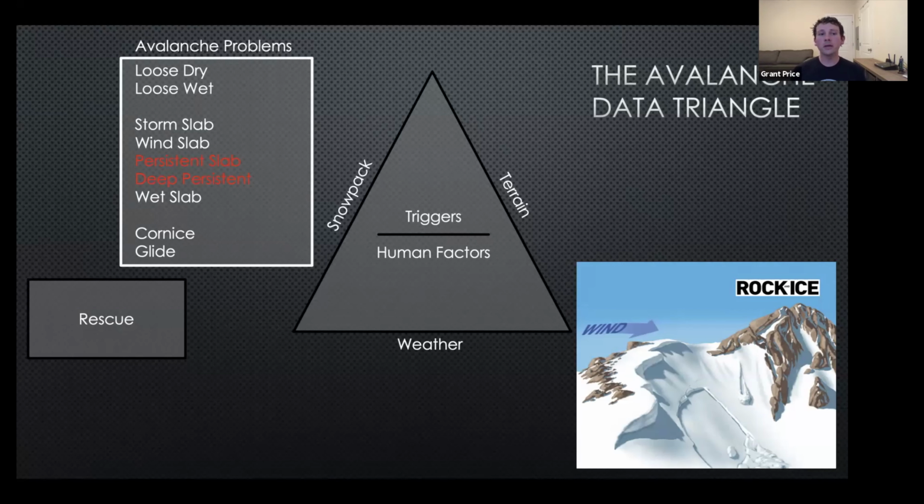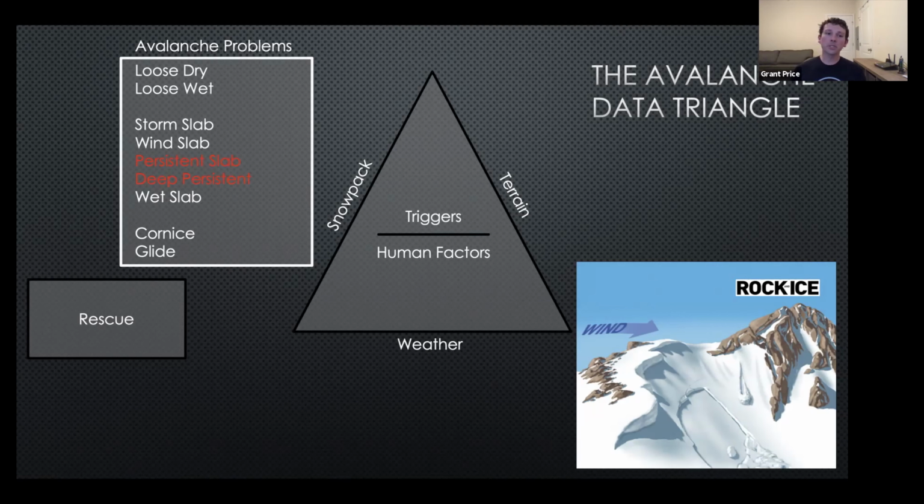The difference between the persistent slab and the deep persistent slab is just that the deep slab is going to be over a meter and a half or even down at the base of the snowpack. So it's going to produce a much higher consequence avalanche. A lot of times you'll hear forecasters describe these as low probability, high consequence, right? The weak layer is low in the snowpack, so it's hard for our pressure bulb as humans to touch that. But if we do, if we find maybe a trigger point and initiate one, it could be quite catastrophic.